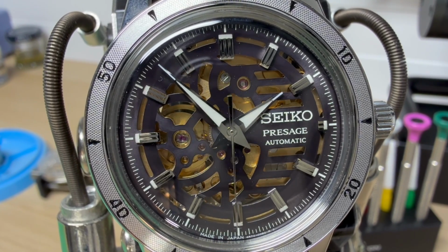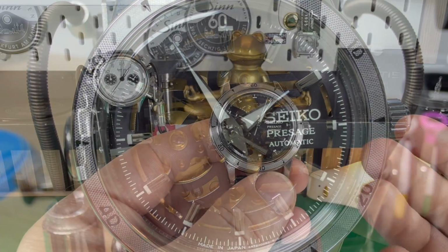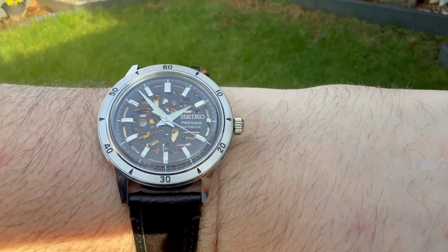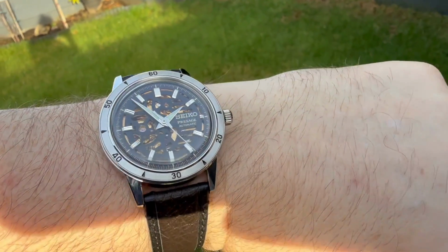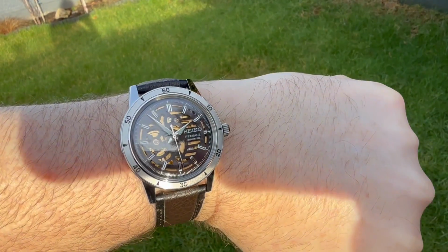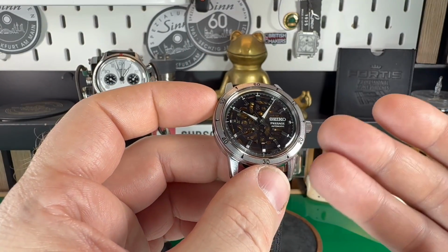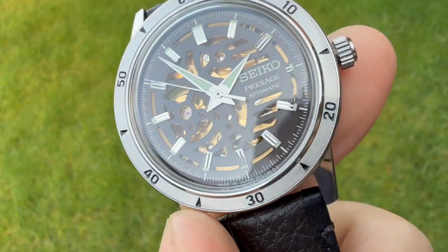Today we are featuring this little gem from Seiko. Now, when we talk about Seiko, everyone thinks of their dive watches because, let's face it, it's what most of us buy. But 9 times out of 10, we don't even take them in the water that much. Everyone wants more water resistance and so forth, and yet they sit in a drawer most of the time. And the Presage range of watches, which is more of a dress kind of watch, are overlooked, which is a real shame because they do little gems like this.